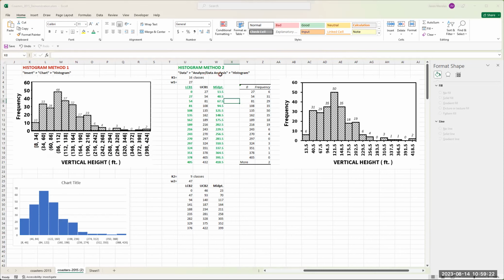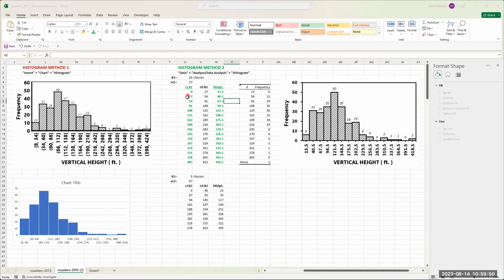But if you contrast that with method 2, you can actually start your first class with whatever number you want. So I wanted to start the first class with 0, and I calculated a width of 27. So the first class goes from 0 to 27, and then the second class goes from 27 to 54, and so on. And so you do need a little bit more preparation to use method 2.